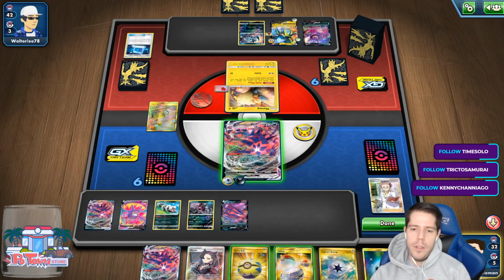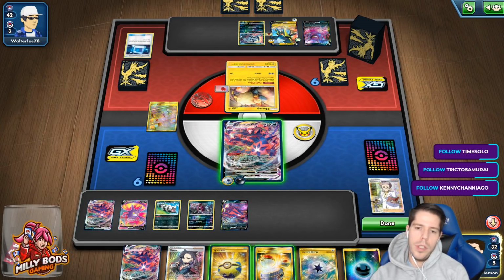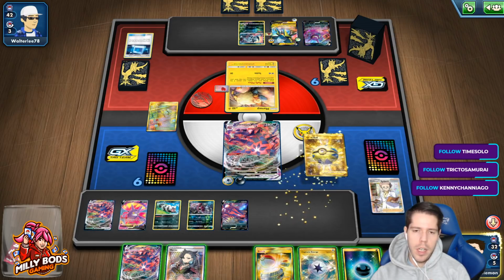There's an issue of switch. I kind of want to play the Quick Ball, but I also don't want to. There's no energy removal. I'm not super excited about discarding an energy.